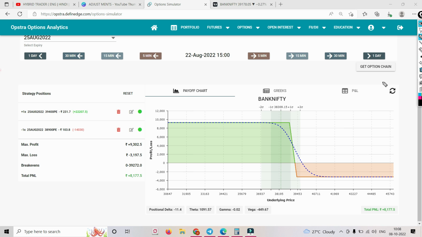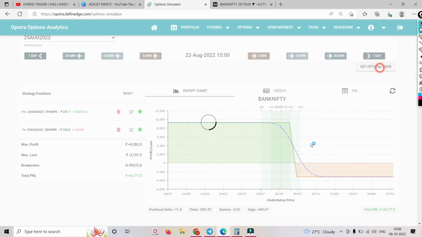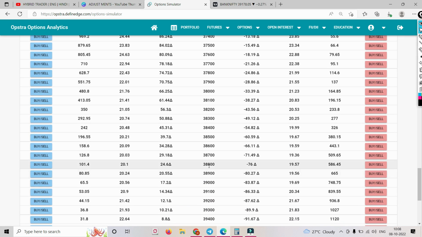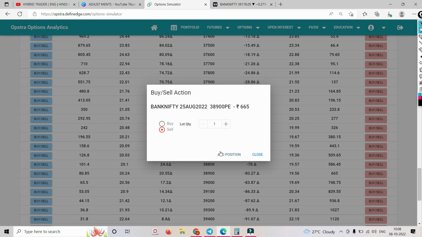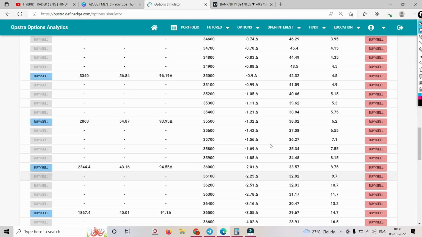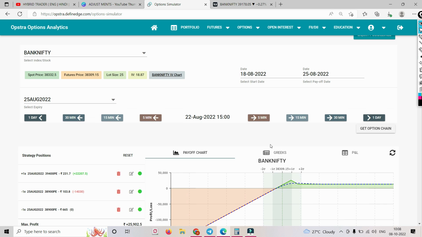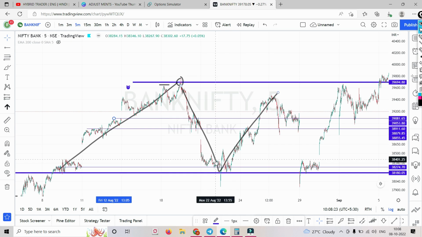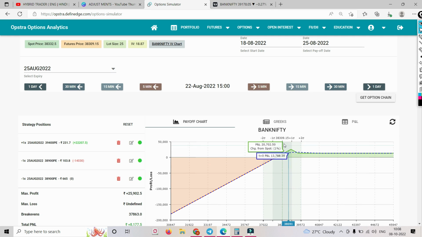Okay, let me delete this. So I'll go to the option chain. I have to buy 38,900 PE to convert this to a butterfly. 38,900, where does it stand? I'm selling this, right? Before I do this, I'll do one thing. I'll not convert this to a butterfly, but let's say someone is very aggressive, saying that based on your price action, the market came here, there's a strong support, and the market can bounce back. Then you guys can do this adjustment also.